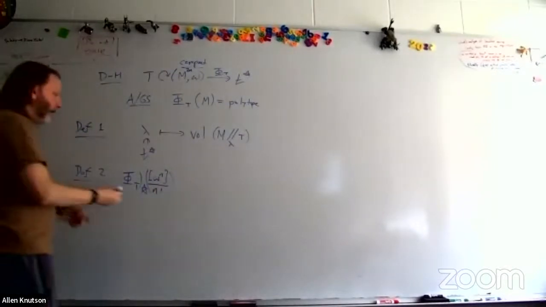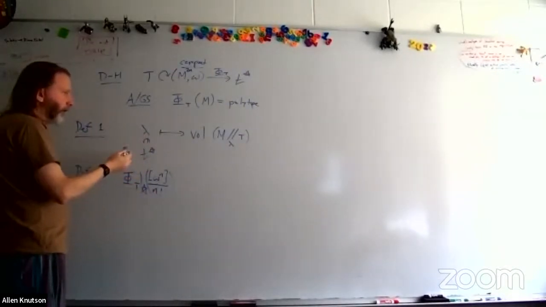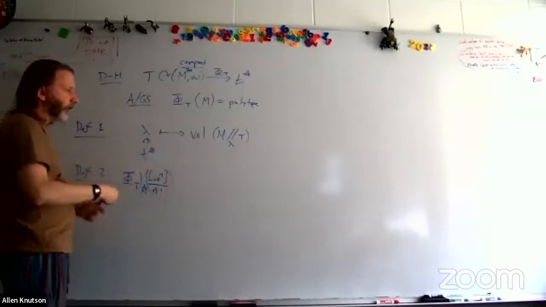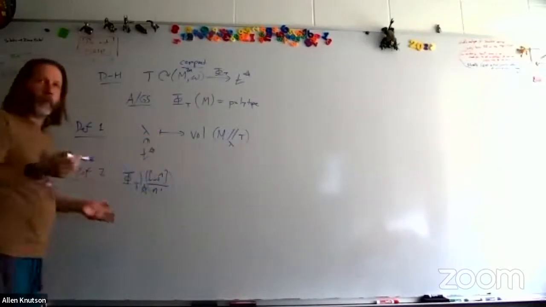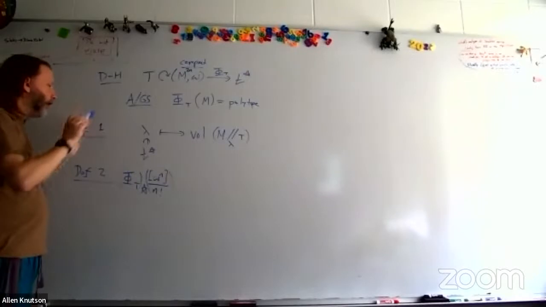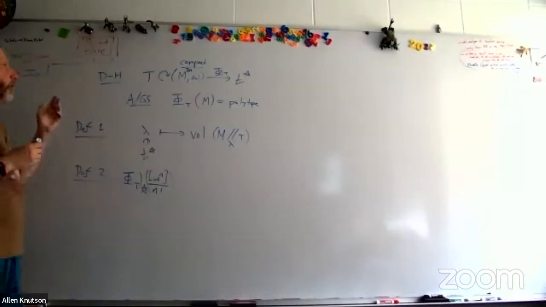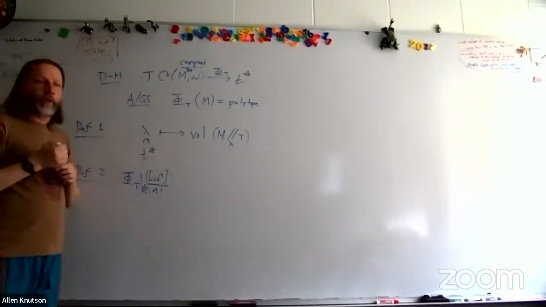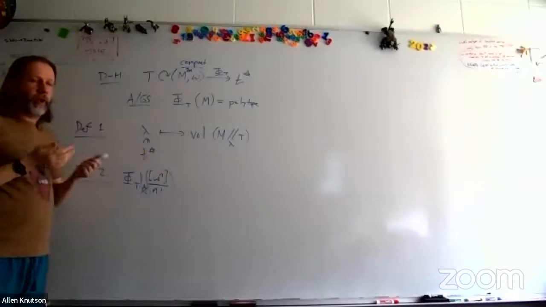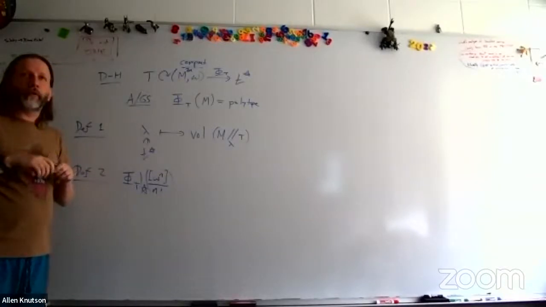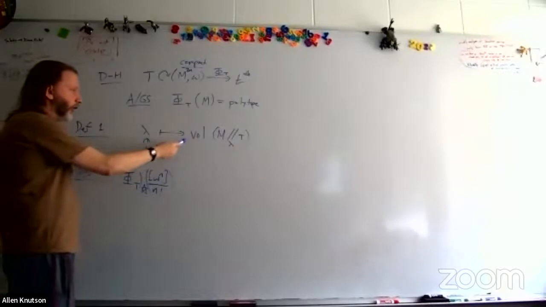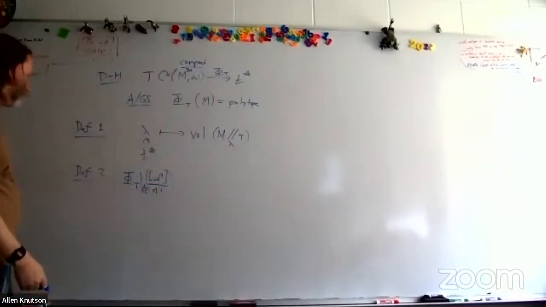And the difference between this story and that one is that this is a measure and this is a function, and you get from here to there by multiplying by a Lebesgue measure. As long as the kernel of the torus action is zero dimensional, then you can get from here to there by multiplying by a Lebesgue measure.